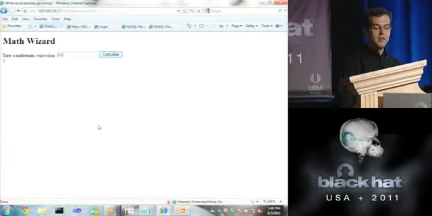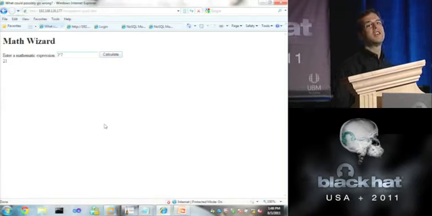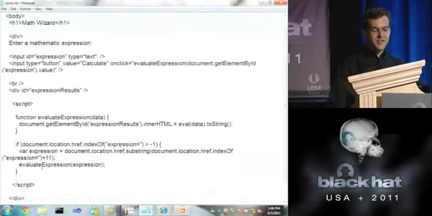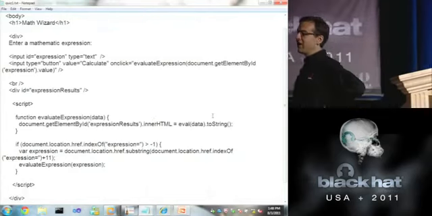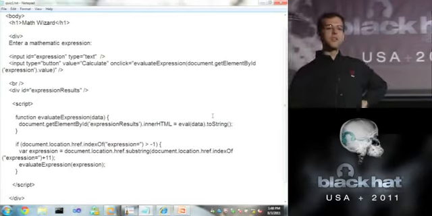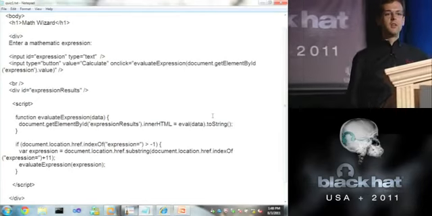Hey, look at that. What's another mathematic expression? How about 3 times 7? Calculate, 21. Hey, looks good. So I think somebody is already cheating. All right, so what here catches your eye? What could possibly go wrong with this incredibly simple bit of code?